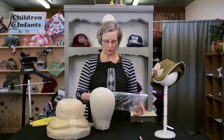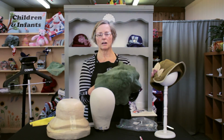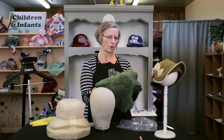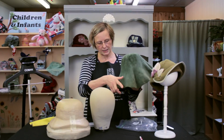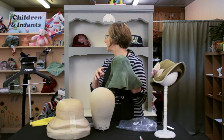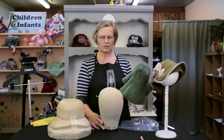The first thing you have to do is prepare your felt, and this is called a cape line. The felt hat materials are available through milliner supplies. I don't think there are any commercial retail shops anymore. It almost all has to be purchased online. This one is called a cape line because it has more material this way. There's also a hood, which is much shorter and makes smaller hats like this. With a cape line, you can get a little bit of a brim, but not a real huge brim.